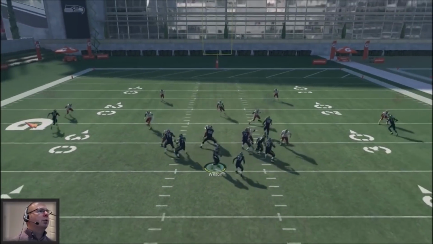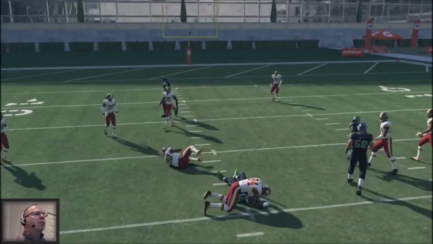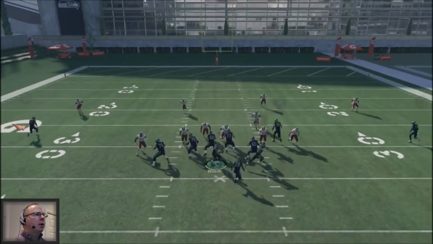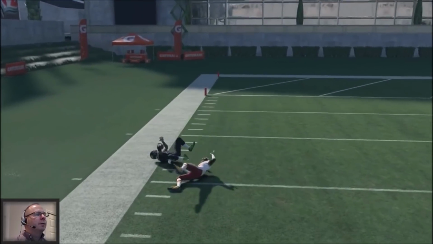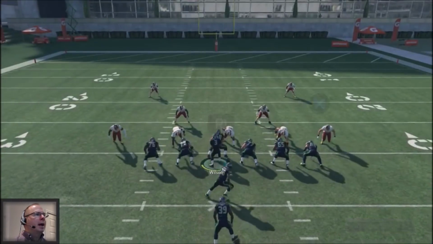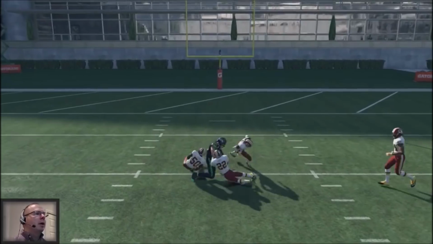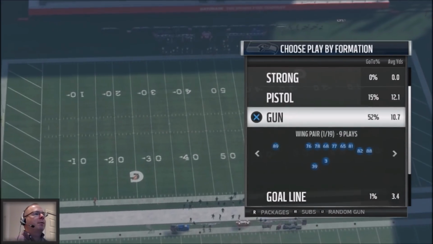Now sometimes there will be a defender in the area, so now you've got a little high-low with the fullback route. If there's nobody in the area, basically what you're going to do is attack either the middle of the field with a fullback angle route, or you've got the tight end route that you can hit right over the middle. So that worked out perfectly for me.